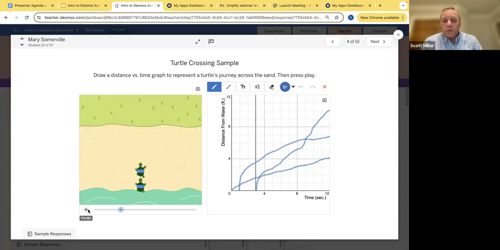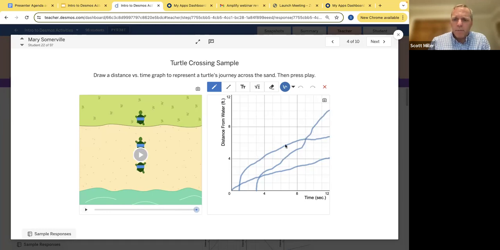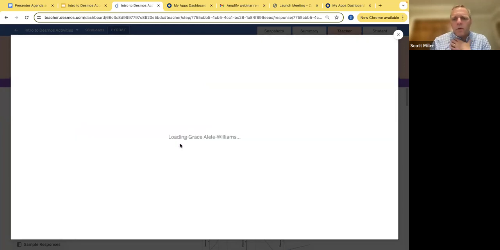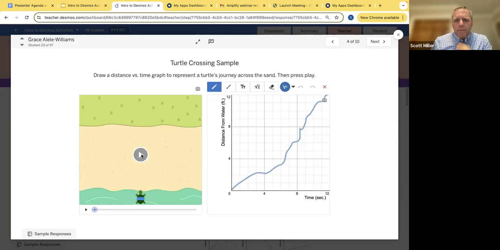Oh, so I have two turtles, now three turtles that are moving on as I have more than one graph, and then where they're going in terms of their location. So I can see in terms of my blue, I end up with a blue turtle. So more than one line creates more than one turtle. And here is one in terms of its journey. We're seeing that it's moving along, and then we've got some time that it's taking and then moving along faster and then ending up on the grass.